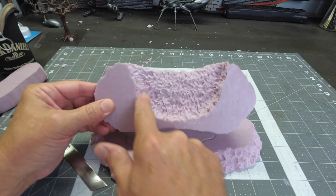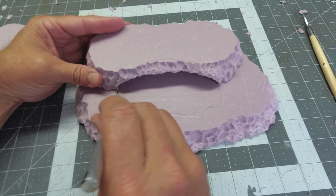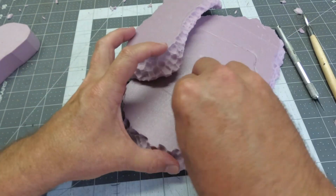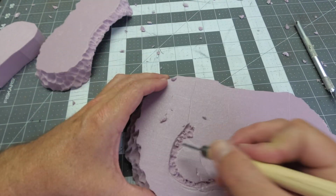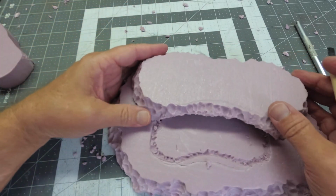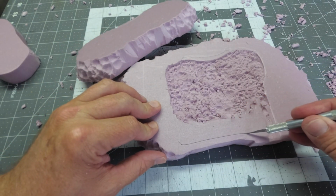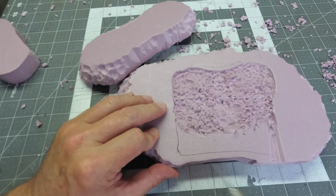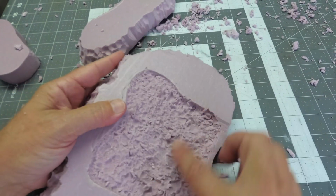Once most of the material has been removed from the underside of the cave piece, we're going to start focusing on the base where the main water feature is going to go. So using an X-Acto knife, we're just going to cut out the rough template here, and using a carving tool or your fingers, you can just start removing the material almost all the way to the back, but not quite all the way. I'm also going to want to remove more material from the back side, which is going to be the deep end, so to speak, of this water feature. So I'm just going to go ahead and cut with an X-Acto knife almost all the way to the back and then start removing that material.